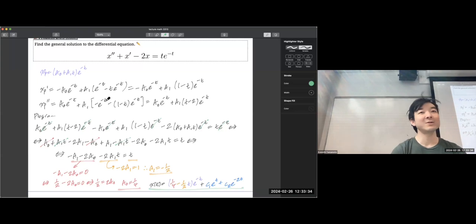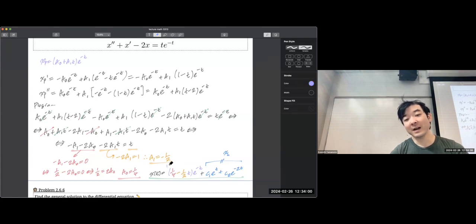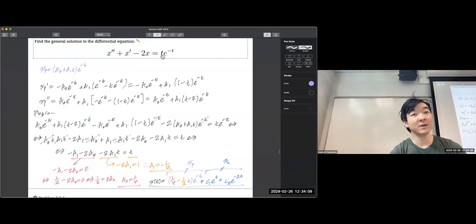You just have a solution form. You take the p prime, p double prime, xp double prime. You may need to do the product rule, and then you plug it in, and then you have all these terms that need to match on the left and the right hand side. So it's like an algebra problem. But it's like a very systematic process. And what's neat about this is, like we said at the very beginning of the class, what does it mean to be a solution to a differential equation? If you plug this green underlined thing into this differential equation, you should see that it satisfies it. Now, that's a lot of work if you want to check, and plug this into x double prime, which means you got to take the second derivatives and x prime and so forth.